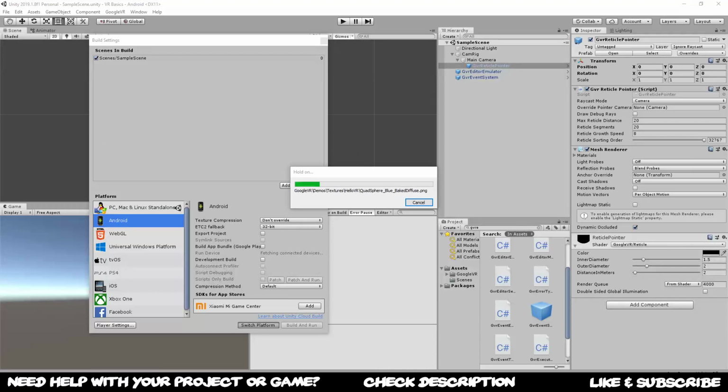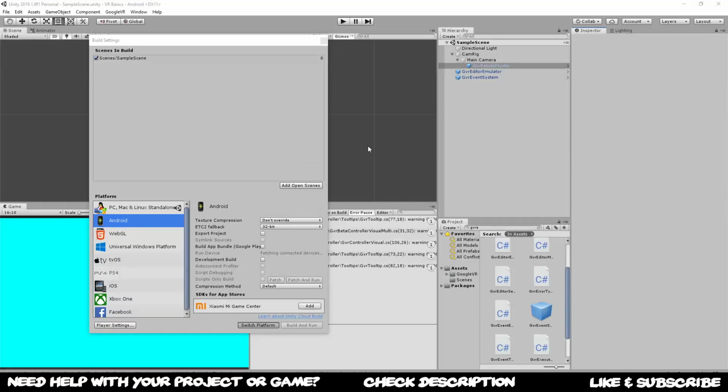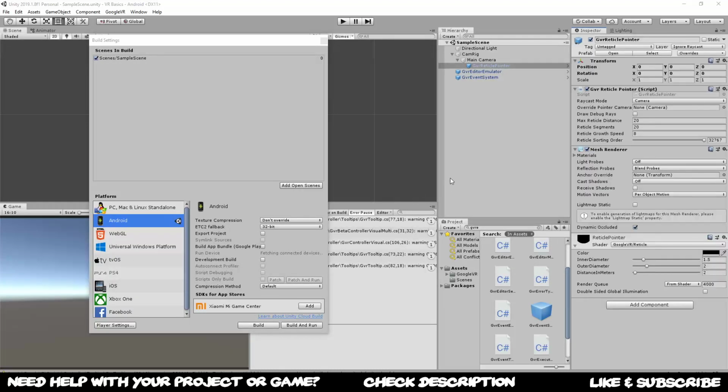Okay, so meanwhile we are waiting for this. We basically cannot do much at this particular point, and we need to wait until all the controllers, all the scripts, or everything is going to be changed to be useful for Android, like reduced in graphics and all that stuff. There are several things happening over here. You're going to see right now everything works, so we are back to where we need to be.